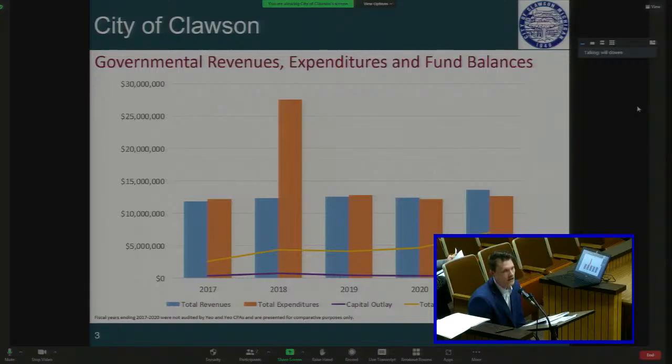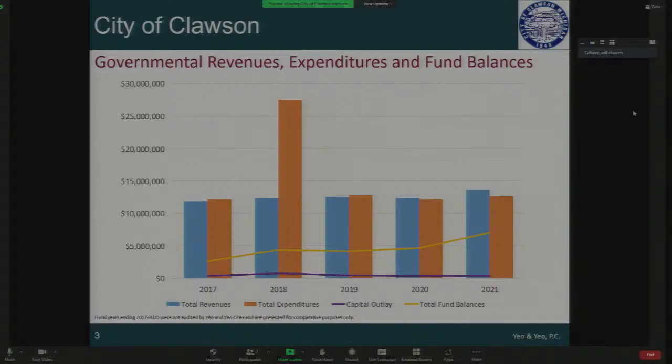The other thing I'd like to point out for all of these graphs and charts that we're going to go through, if they have multi-year presentation, please recall we audited only beginning balances on 2021 as well as the ending balances. So much of these numbers are not audited by Yo and Yo. It's for presentation purposes only. Okay, the start and end, what are those dates specifically? So we audited July 1, 2020 through June 30, 2021. Okay.